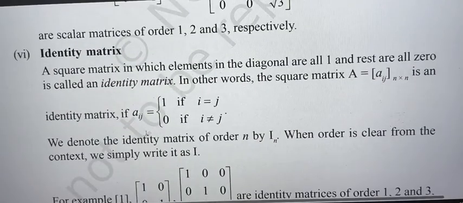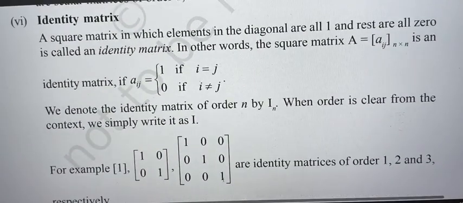Identity matrix is also the same thing, but just one should be there, not any non-zero number, not just any same number, exactly one, and it should be the same number. So this is a kind of scalar matrix because the same number is there throughout. It is a kind of diagonal matrix because other elements are 0. It is a square matrix, but again it is an identity matrix because 1 is written. So here you will tell it's an identity matrix only if 1 is written. If 4 or 3 is written, you can simply call it a diagonal or scalar matrix.